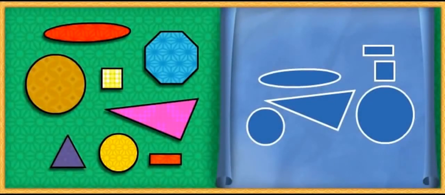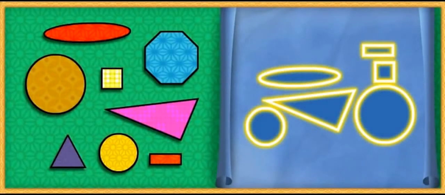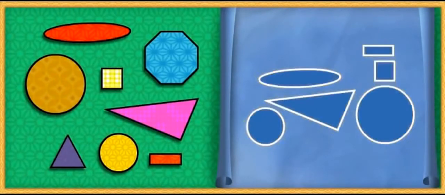Umi friend, we need your help to find the shapes to build our new bicycle. Find the shapes that fit the blueprint. Click a shape to pick it up. Then click the right space on the blueprint to set it down.